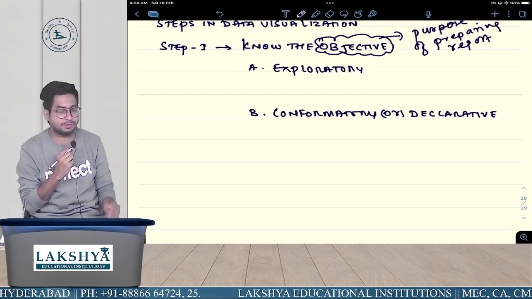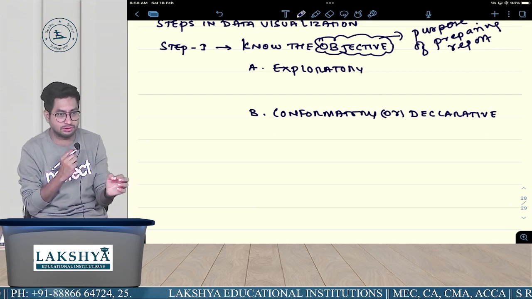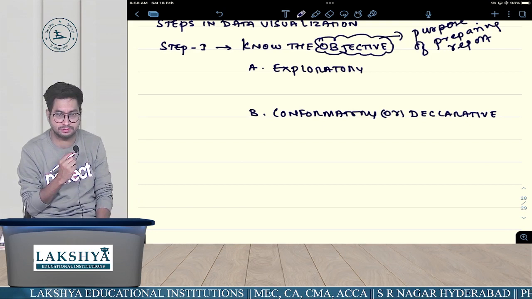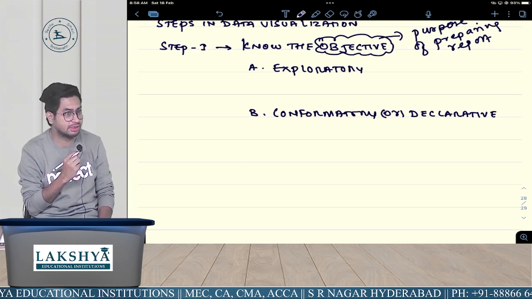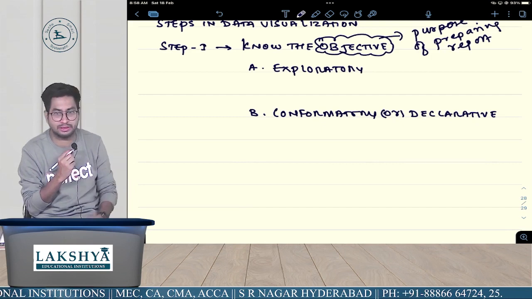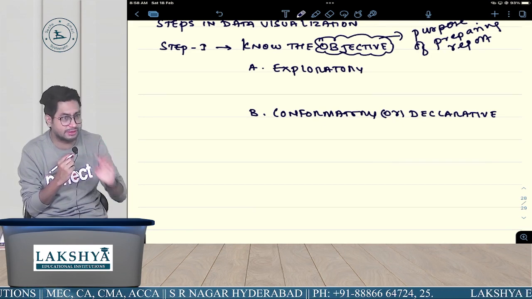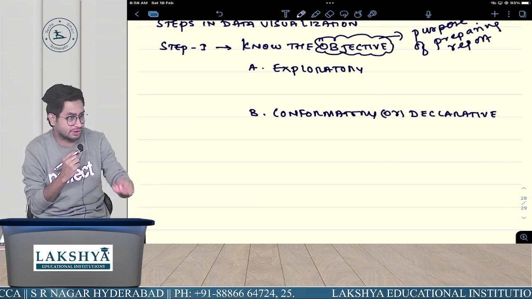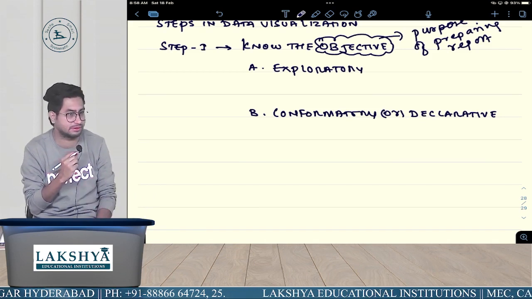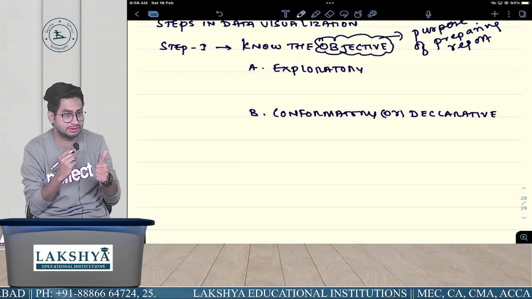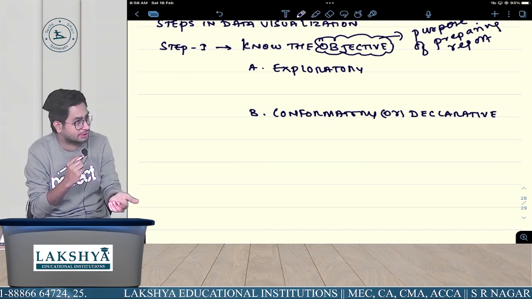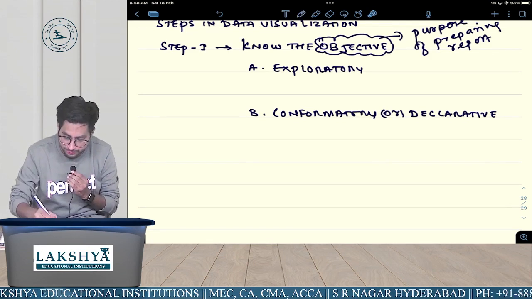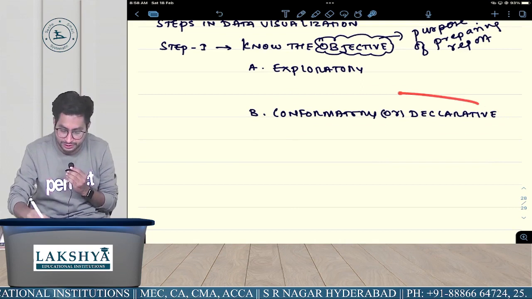Like let us say, for example, I know that next Saturday is, is it the first Saturday or last Saturday of this month? Last Saturday, that is the fourth Saturday. I know that on the fourth Saturday there will be a bank holiday. But I still go to Google and search, is the fourth Saturday a holiday for a bank? Do I have some information? Yes. What am I doing? I'm just confirming whether the information I have is correct or incorrect. That is called confirmatory data analysis.